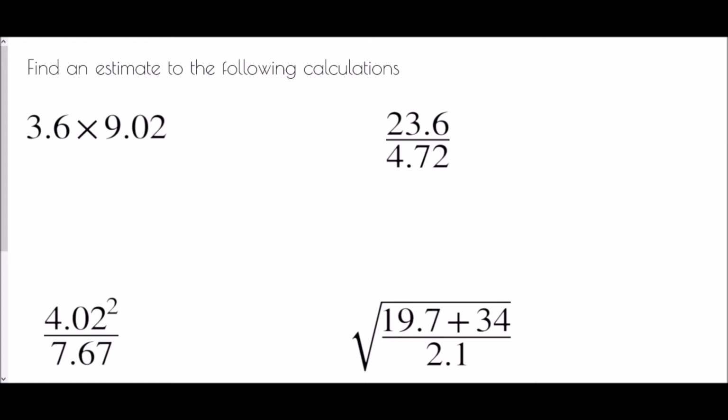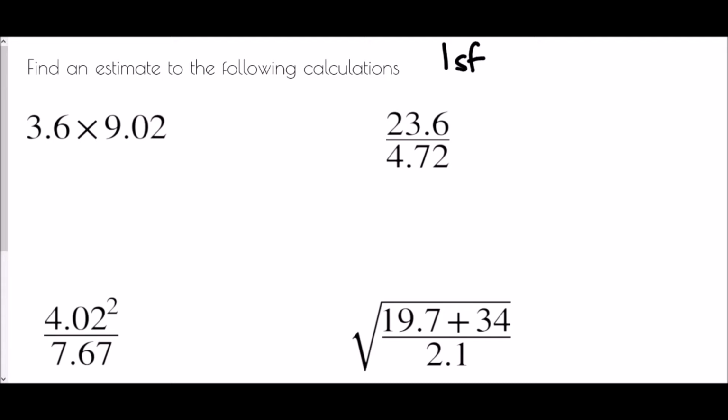Okay, so today's video is all about estimating. Now, the word estimate usually is a bit of a guess, but within maths it's a bit more than that. It has to be a calculated estimate, something that we have done some sort of calculation beforehand in order to make sure our estimate is as good as possible. And what we need to always be thinking of is, can we round to one significant figure? If we round to one significant figure, we've got the easiest version of each number, and then we're going to do some calculations with it.